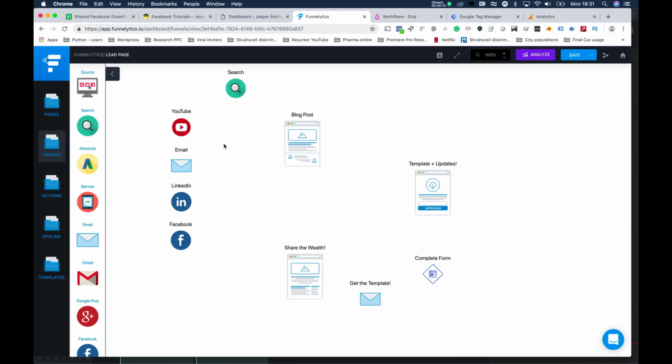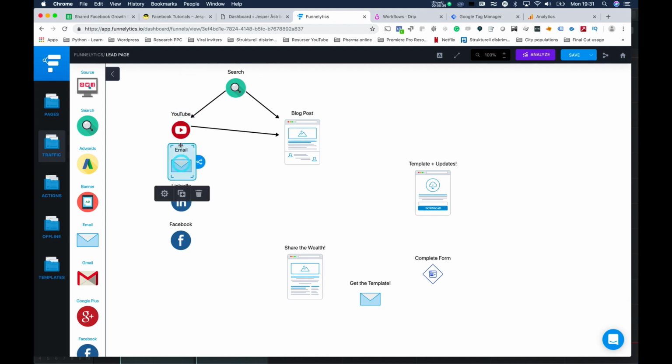So this is what's going to happen. I'm going to write a blog post about this template that I've created. And the blog post will be optimized towards Google search. And on that blog post, I will put a video that will drive traffic from YouTube. But this video on YouTube will have long-term optimization towards both Google search and YouTube search. So that's the first little circle we're creating in order to drive growth.